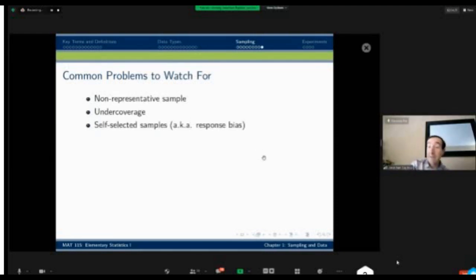Self-selected samples. If I ask people to respond to a survey but I leave it up to them whether to respond or not, some people will respond and some people will not. A common example of this is student evaluations. If I were to hand out student evaluations and ask how good of a teacher am I in your statistics class, well the people who respond are more likely to be the people who have strong opinions. The people who really liked my teaching style or the people who really dislike my teaching style are far more likely to respond to that survey than the people who were lukewarm. Those people are likely not to be as represented.